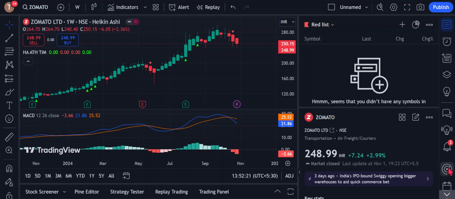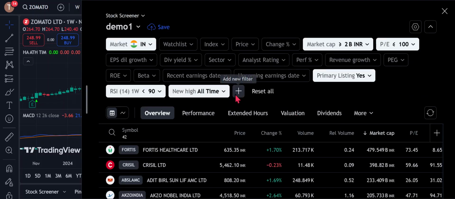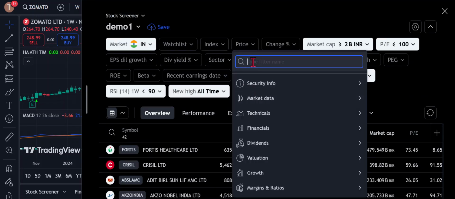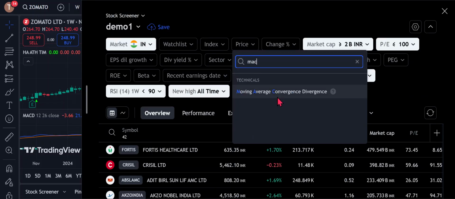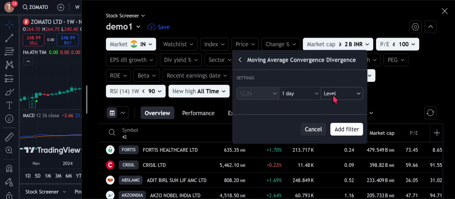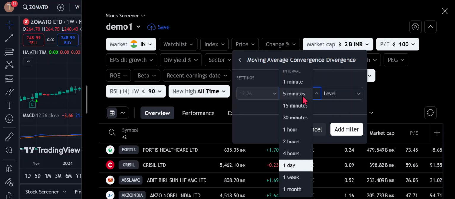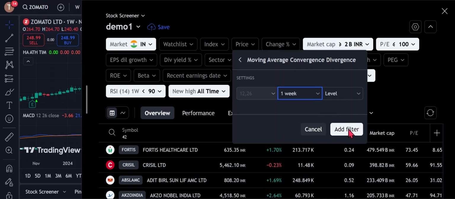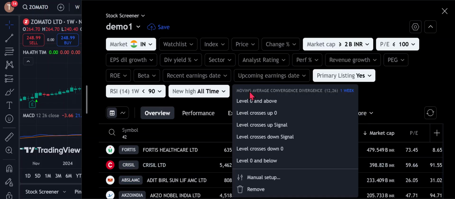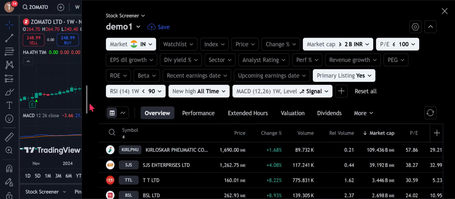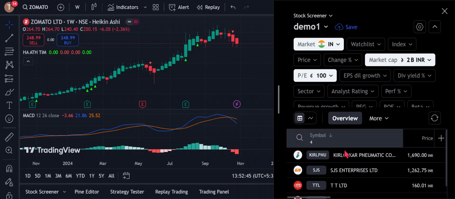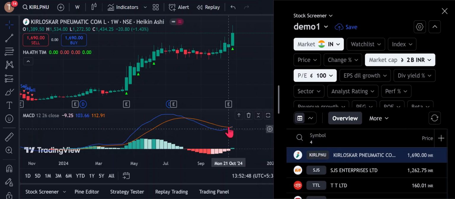So I will go back to the filter again. I will add MACD. Again, go to weekly, add the filter. Here there are two options you can use. Either you can select level cross up signal. What it means is some stocks that are just crossing above the signal.